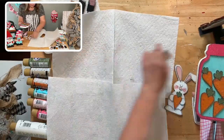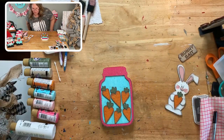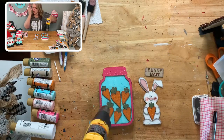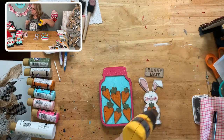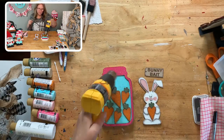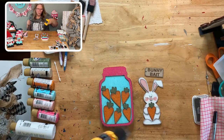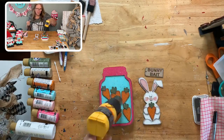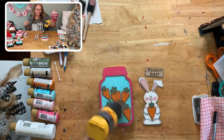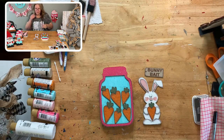I usually take my paper towel and dab up that water because inevitably I spill it on the way to the sink. I'm going to put that up there with all my stuff to wash and then we're going to dry this. We need to put our fabric on the top. I love being my own boss — even though I do bookkeeping for a construction company, I can make my own hours pretty much. I'm there when they need me, but I can also do work at night.